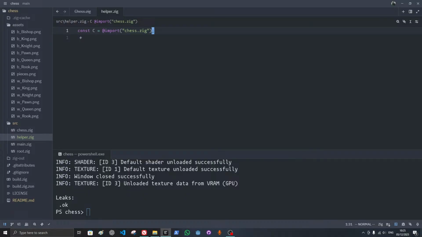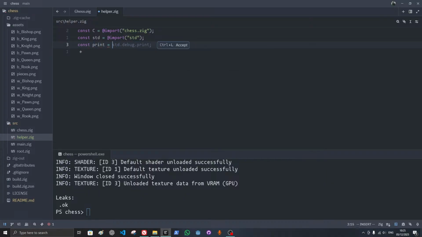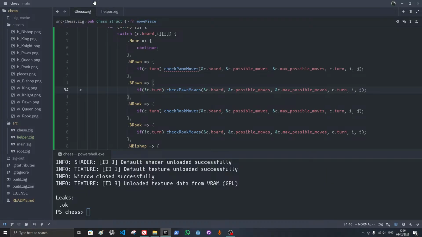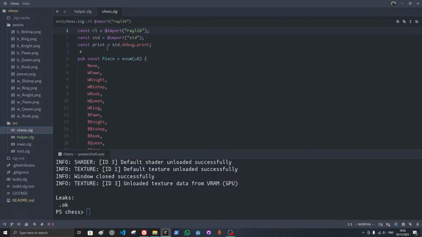And then std, const print. Here I have to close and open this again.